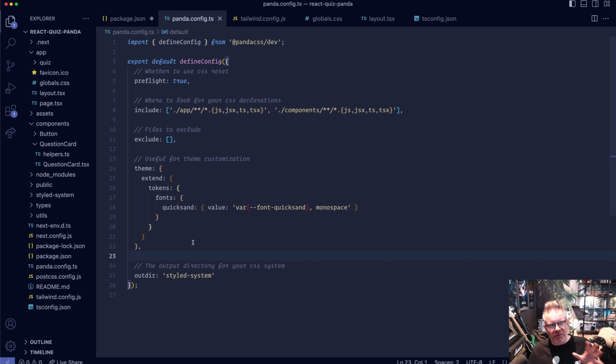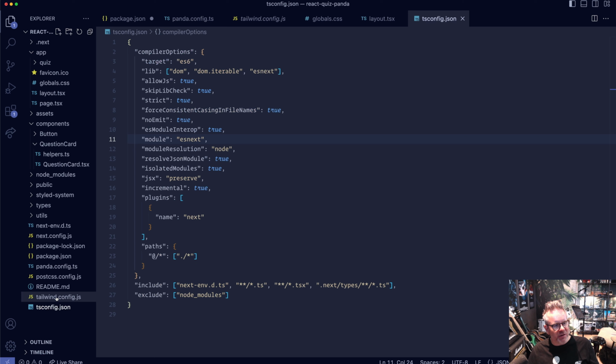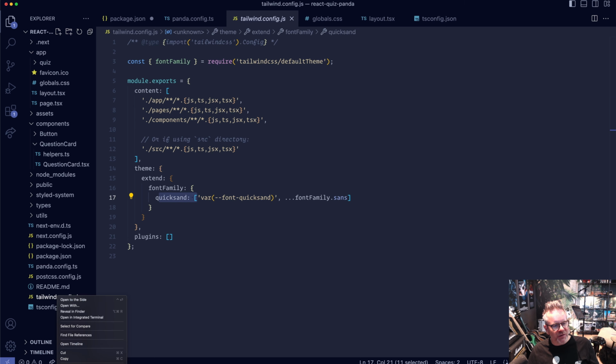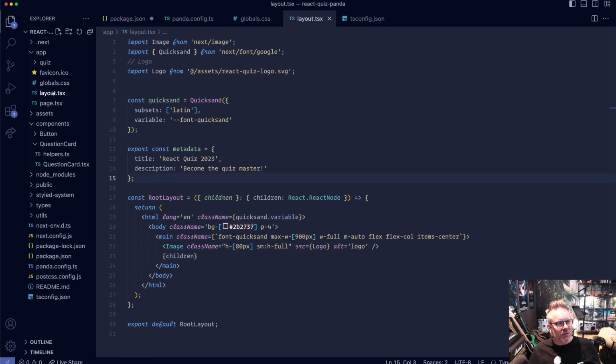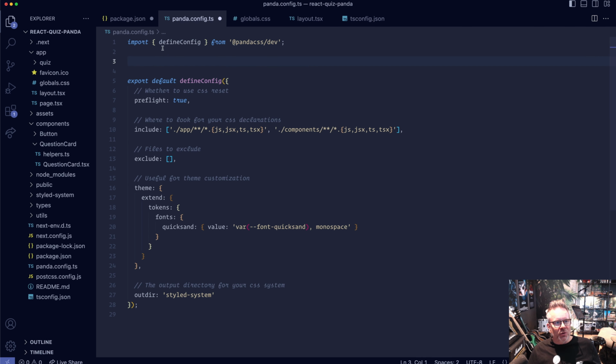So this is everything you have to do here instead of the Tailwind config. So we can actually remove the Tailwind config also. We don't need that one. And go back to the Panda config, because now we also have some global styling to do. Inside this layout here, you can see that I actually do it here on the body. But I want to do this in the setup for Panda instead, so we don't need to have this class here. So we have this one define config here.